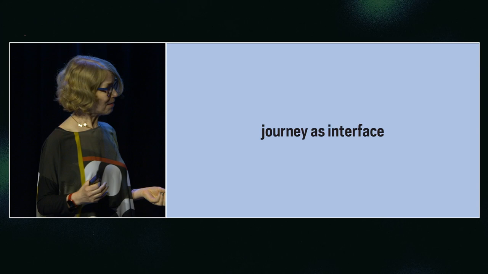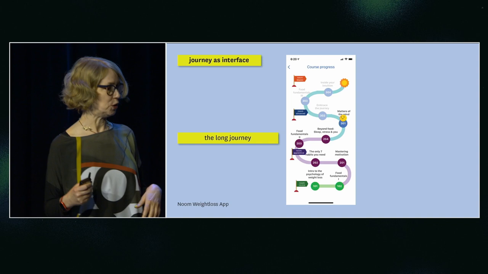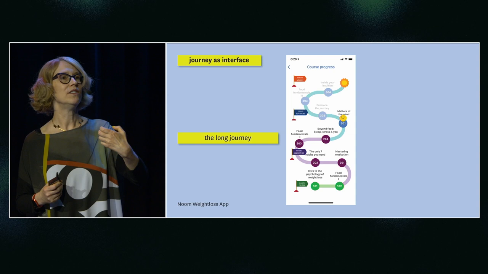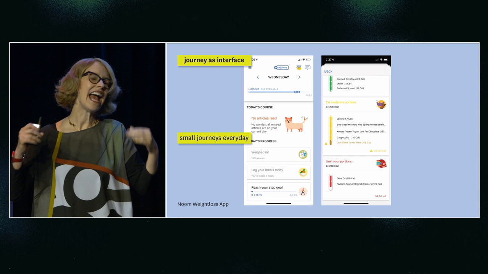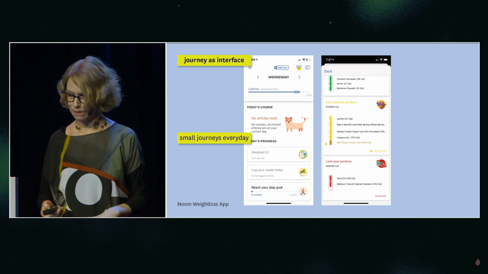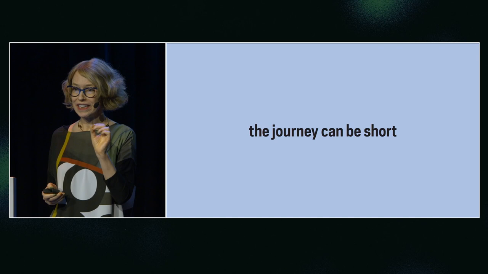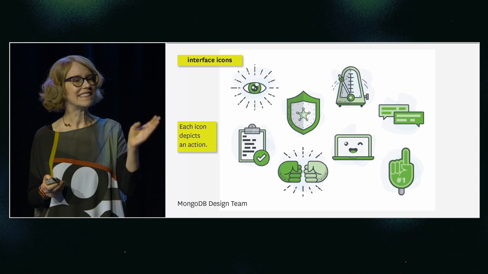When we create more elaborate things like digital products, it takes longer time and it's a more complicated story. This is the weight loss app Noom, which I highly recommend. The app gives the user many different maps and journeys, including the long, long journey towards your goal. And then each day, lots of other short journeys that keep us engaged as a user — what tasks have we fulfilled, what is our food budget for the day? And these journeys can be even shorter than that. These are some beautiful interface icons, and I was very interested to look at how they were designed and illustrate the sense of action and change in so many of them.